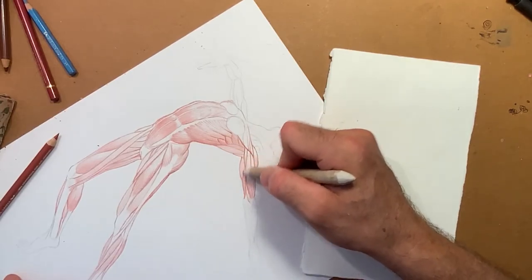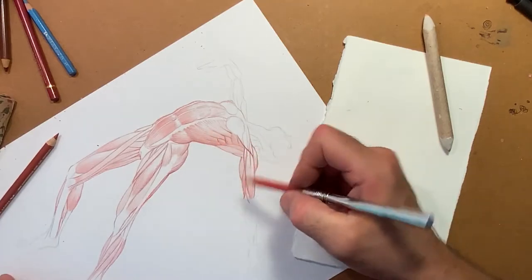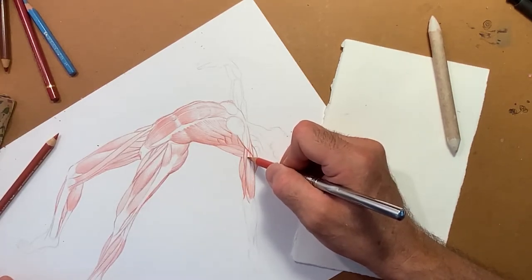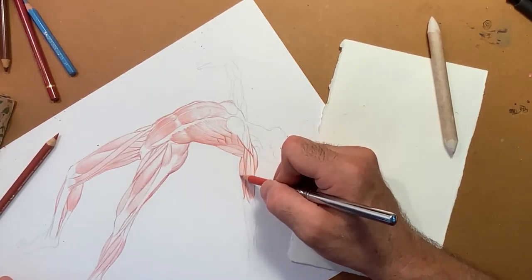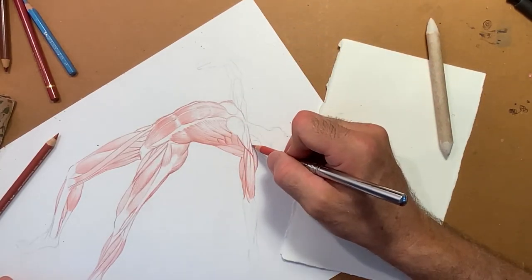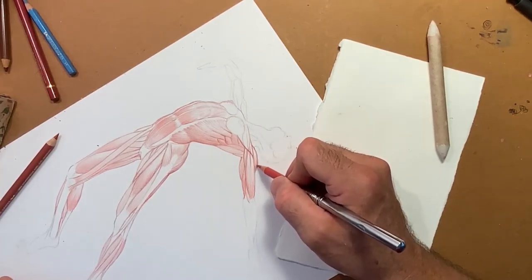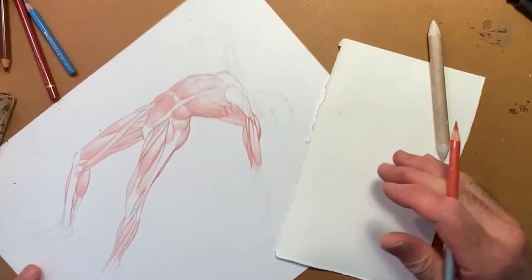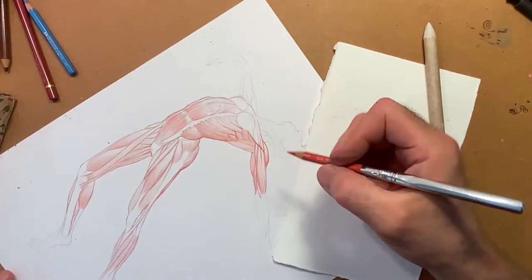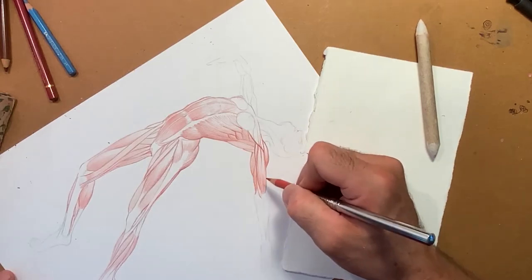All of this I want to have darker, so I don't want much contrast, meaning highlight and shadow, because it's in the shadow. But here I want to model it a little bit rounder, because it catches light, so I need to have more contrast, meaning I go from a lighter area to a gradually darker area. Not in here, because I can imagine how the long head of the tricep, in this pose, can be hidden behind the body and doesn't catch much light. This portion of the deltoid might catch light because it's directed toward the light, but then here it gets darker. So don't think in terms of muscle, think in terms of volumes. How would the light behave on a volume, like a cylinder or a sphere? Because it's easier to do that.